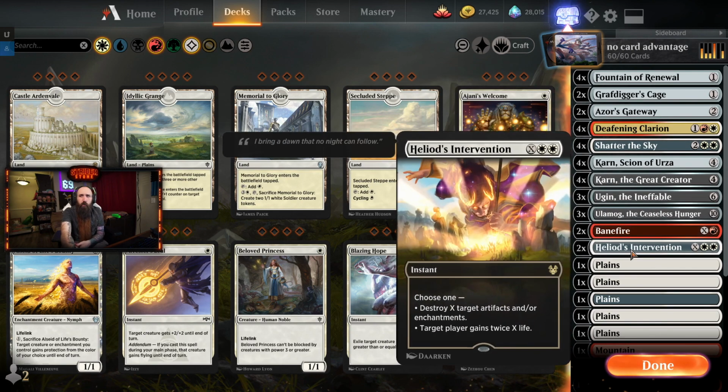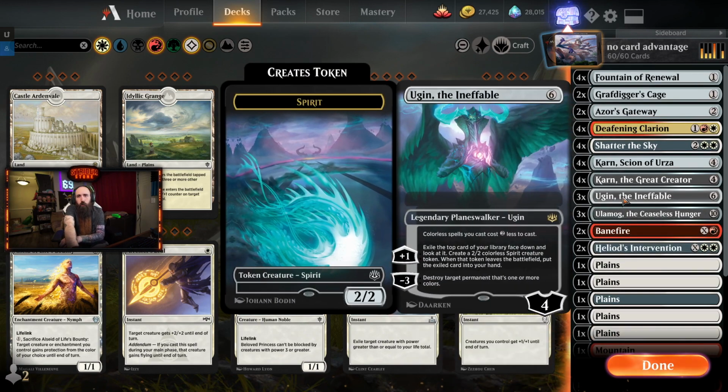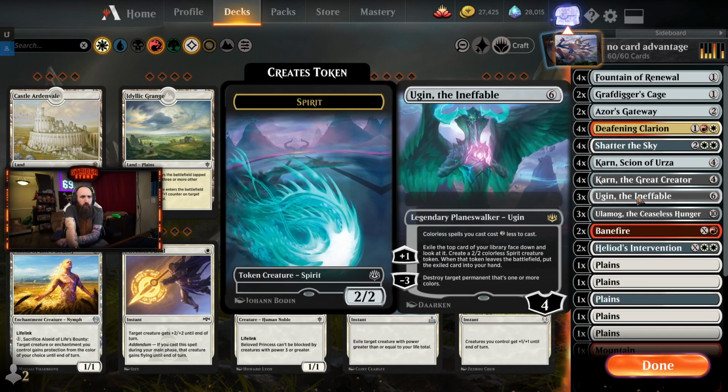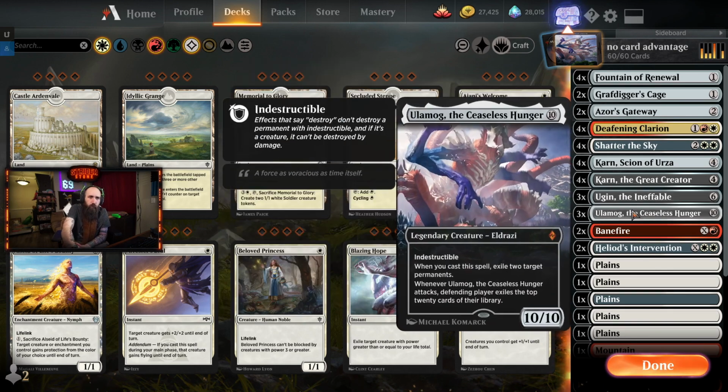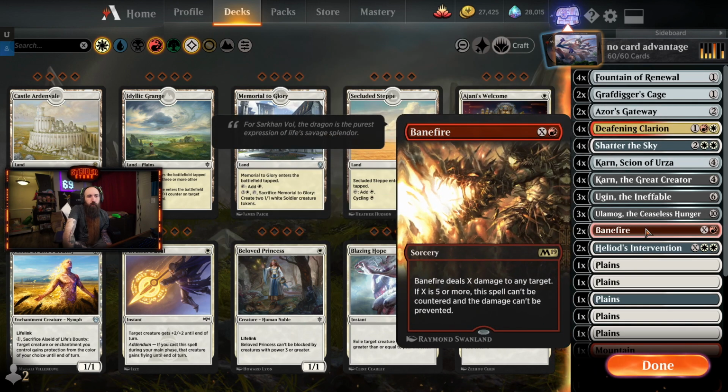5-3. Always forget Ulamog is not an artifact. Yeah, it's colorless. It gets cheaper from Ugin though, which is also awesome. Yeah, so Ulamog just costs 8. But for real, I think this deck would be better if we took out Azor's Gateway because we just can never flip it. And then take out Banefire.